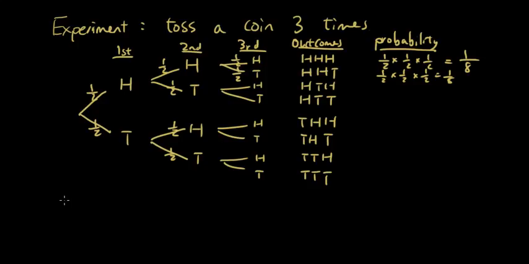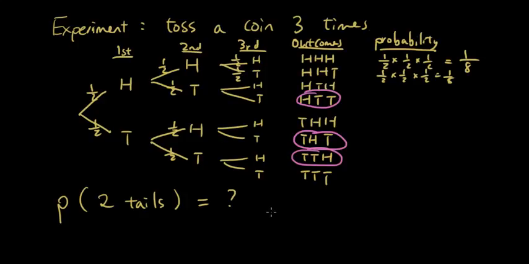So if I asked you what is the probability of getting 2 tails, how would you answer that? Well, firstly, you've got to look at all of these outcomes and see which ones have 2 tails in them. So this one has 2 tails, this one has 2 tails, and that one has 2 tails. Now, what do we say about these 3 events? These 3 events are mutually exclusive, right? Because if you get 1 head and 2 tails, or you get tail, head, tail, these things cannot happen at the same time. Either this has happened, or this has happened, or this has happened. These 3 things, they can't simultaneously happen.